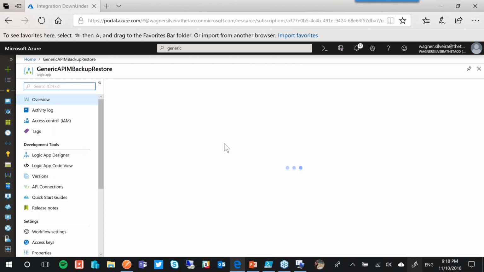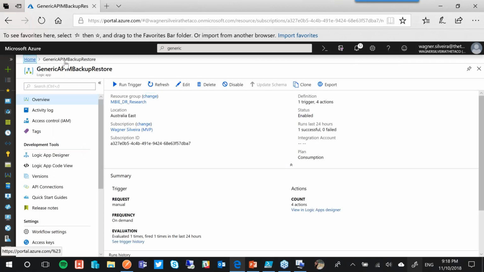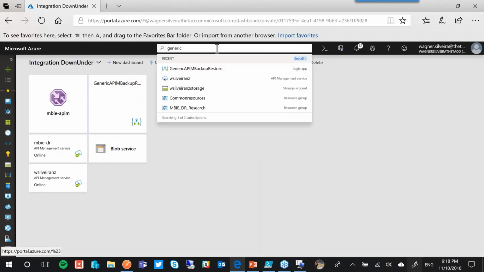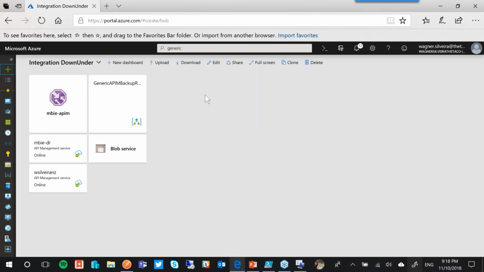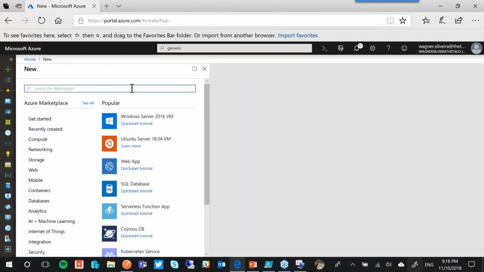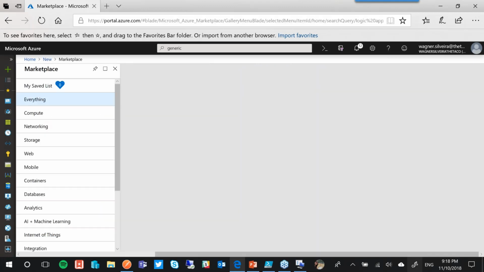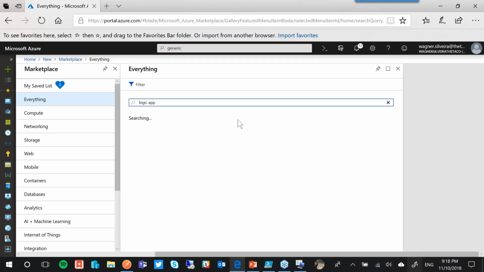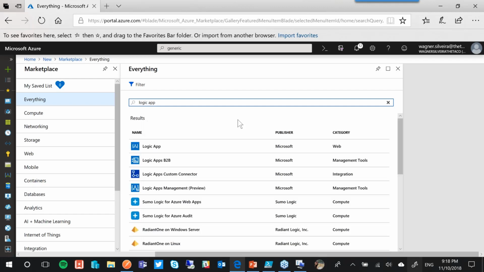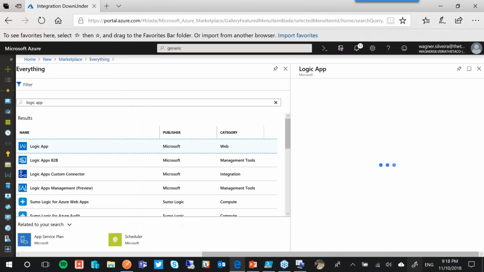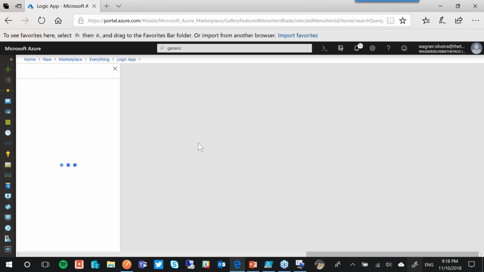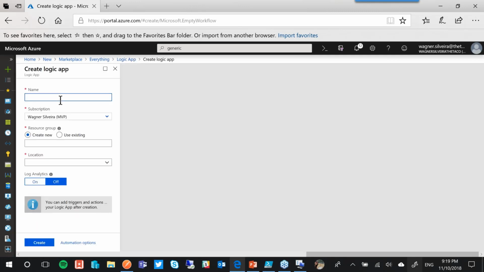But there's nothing stopping me from doing something like just adding a new Logic App and creating an overnight backup.